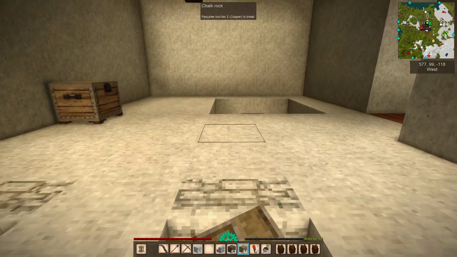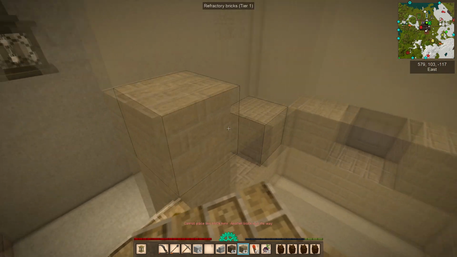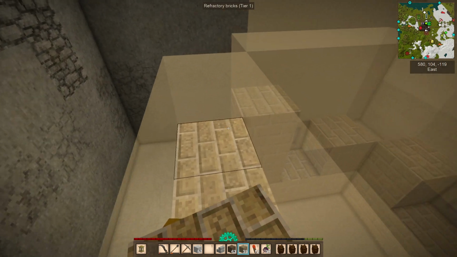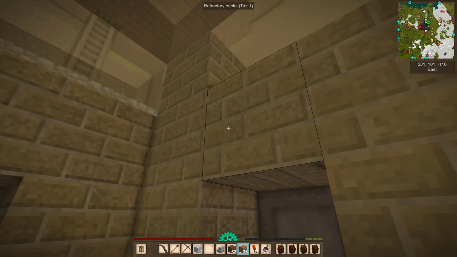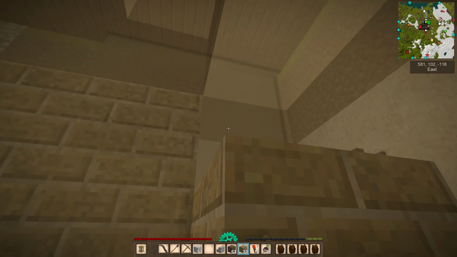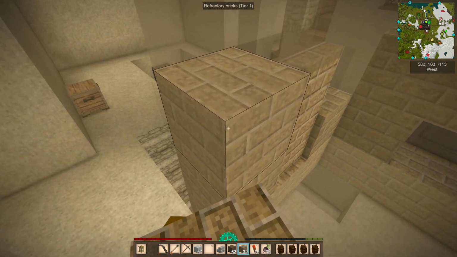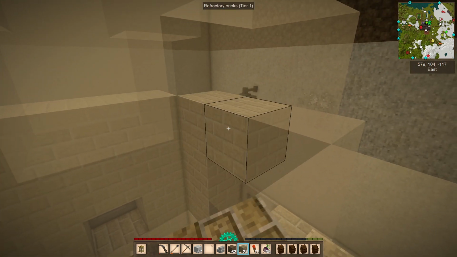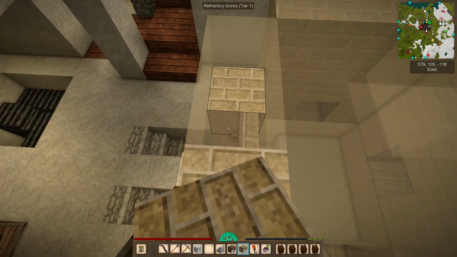Okay, whoops, I've fallen in a hole. All right, now let's come up here. I believe that goes like that. Can't reach that. Come up here. Looks right, doesn't it? Let's leap up here. Make sure I've got this covered. Yep. Okay. Need one there. And there and there.